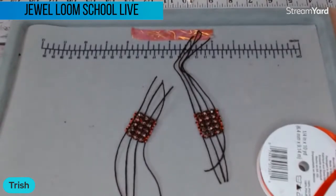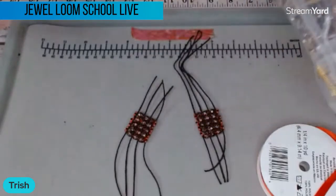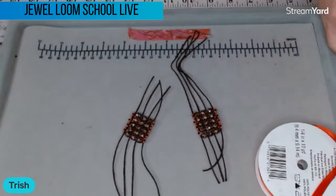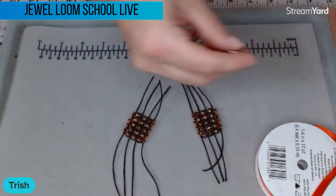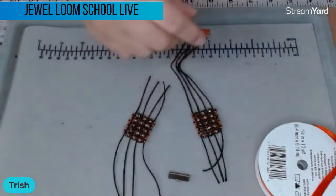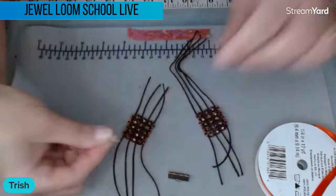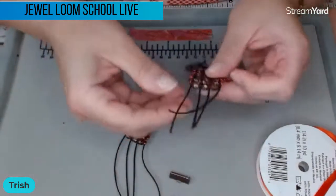Now, you can put that selvage edge on right on top of the loom when you're working on it before you cut it off. Definitely. Or you can just put it on after. Okay, so I'm just going to grab a couple ribbon crimps that I know will fit across there pretty well. Because these ones will be too big, I believe, but we'll see. So I just grabbed a couple of those out.